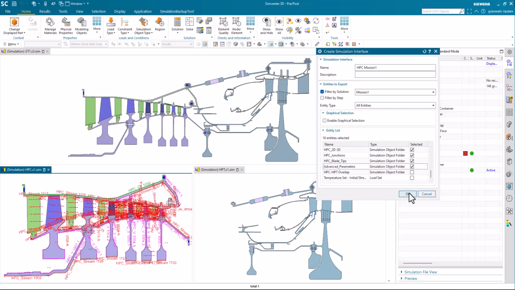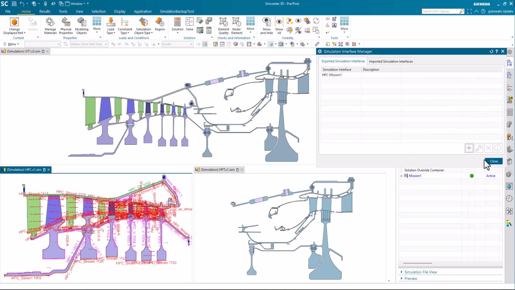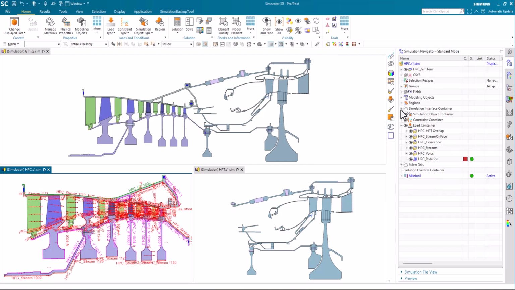Then I OK out of the dialog, and this will give me another container. So I have a simulation interface container, and I have my exported base object there.